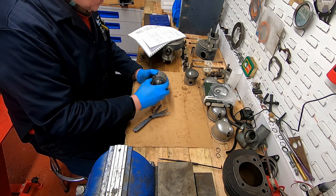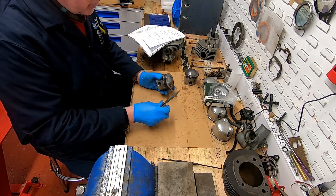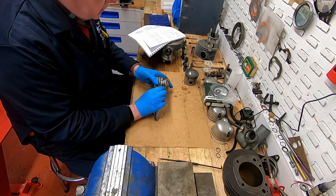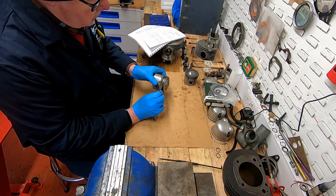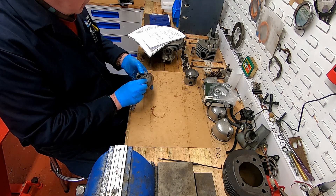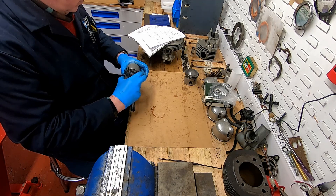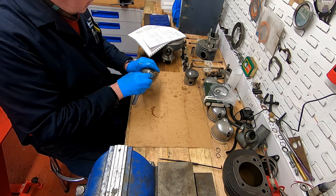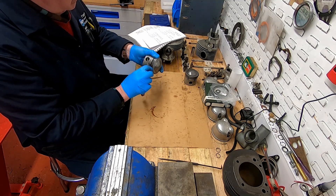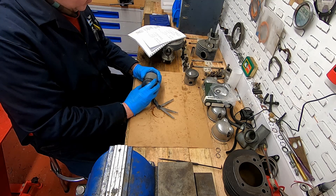Here's our second piston and we've now got the ring grooves cut and the new piston rings installed. Let's have a look and see where we are with this one. We'll start with five thou - that is very, very tight in there, so that's the top of our limit. Let's come down to four thousandths - just try and compress these to give them a good seat. We're getting resistance on that which is good, so we're right in the limit there. On the second ring we're just getting resistance in there as well, so these pistons are good to go and we're ready to rebuild the engine.